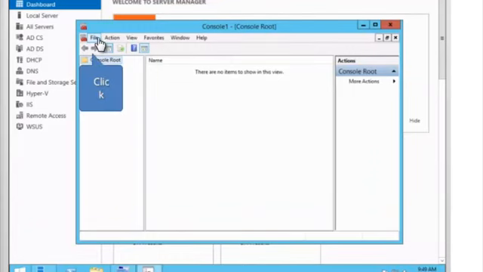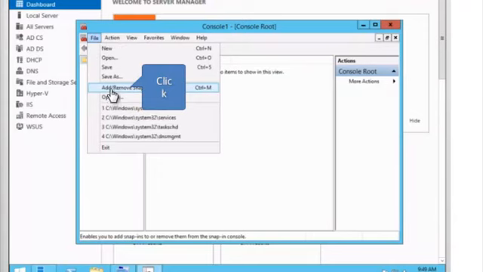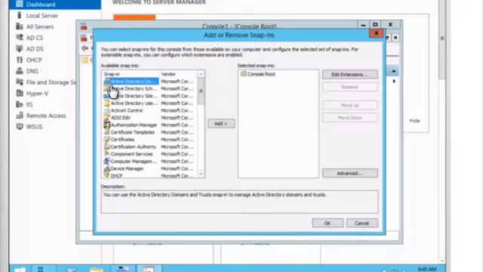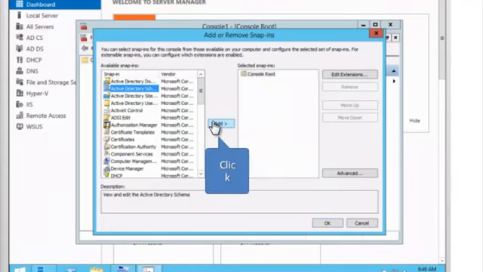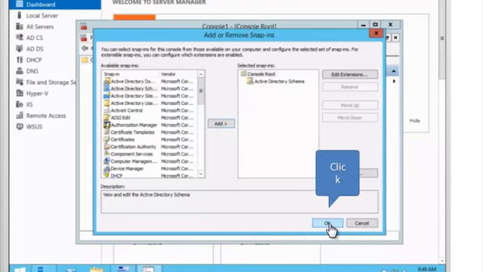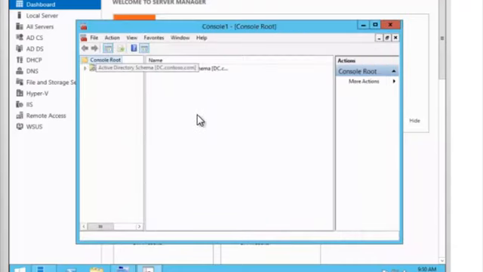We want to click on File, Add/Remove, and we want to select the MMC snap-in. And here we are at the top, Active Directory Schema snap-in. So we select that, click on Add to move it over to the right hand pane and select OK. So we now have the Active Directory schema.